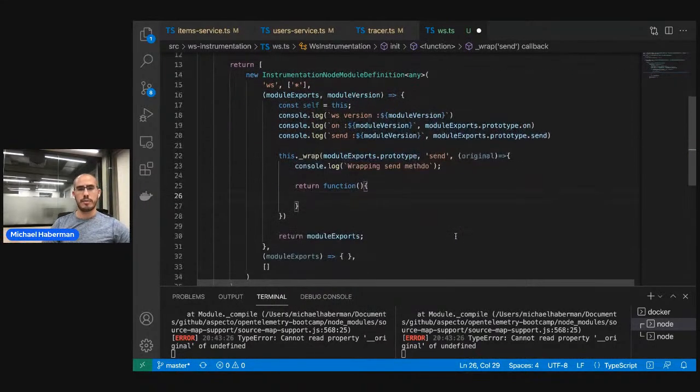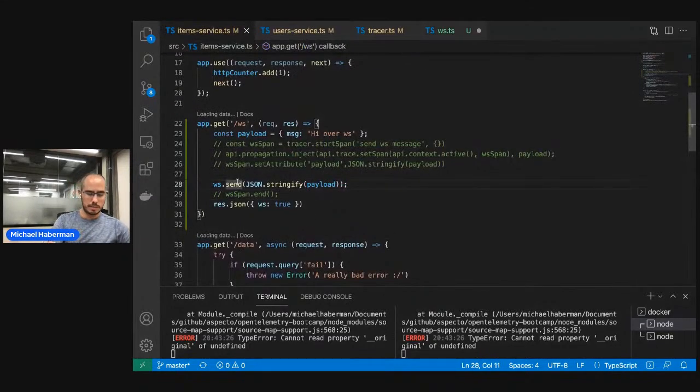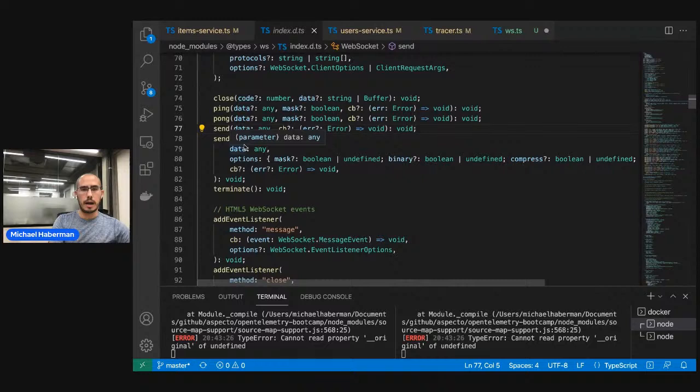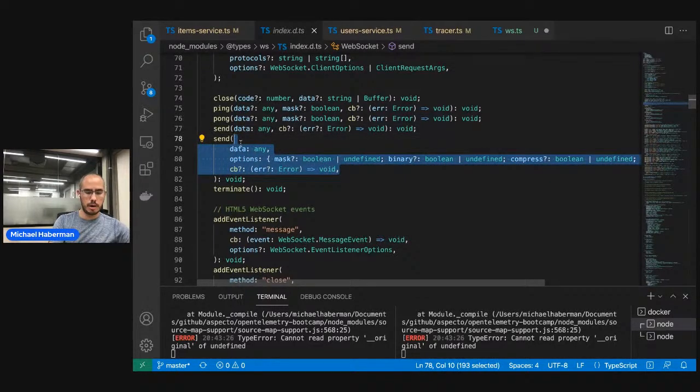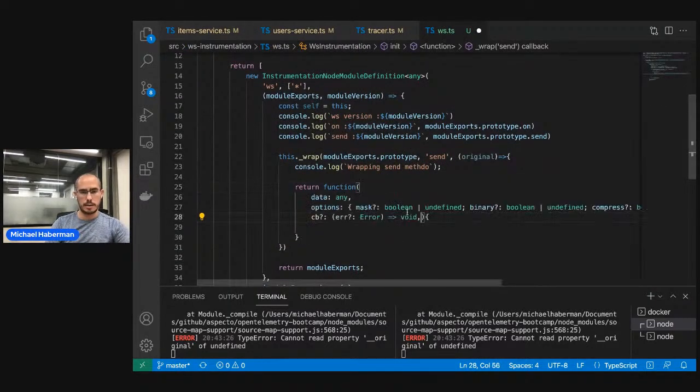Because it's kind of a replica of the send message, I need to have the same exact arguments that the send message has. So I'll go to the send message, and I'll look exactly at what I'm using, and these are the parameters that are being used. If those are the parameters that are being used, those should match exactly the ones that I'm using.